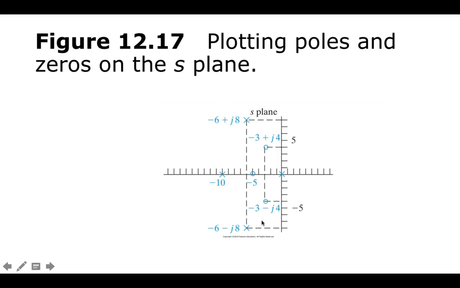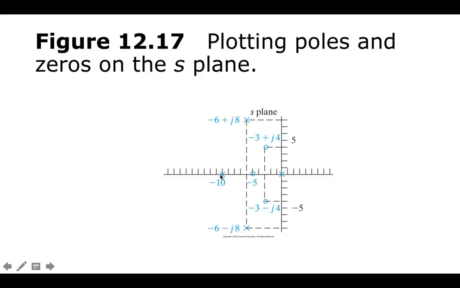All right, here is an example of what's referred to as the S-plane, or the complex plane. The vertical axis in the complex plane is the imaginary part of a pole and or zero. The horizontal axis is the real part. So if we look at -3 plus j4, the real component is -3, the imaginary component is j4, and the little circle means that this is a zero. And notice that anytime we have a complex root, whether it's a pole or a zero, its complex conjugate is going to be present, so we also have the -3 minus j4.